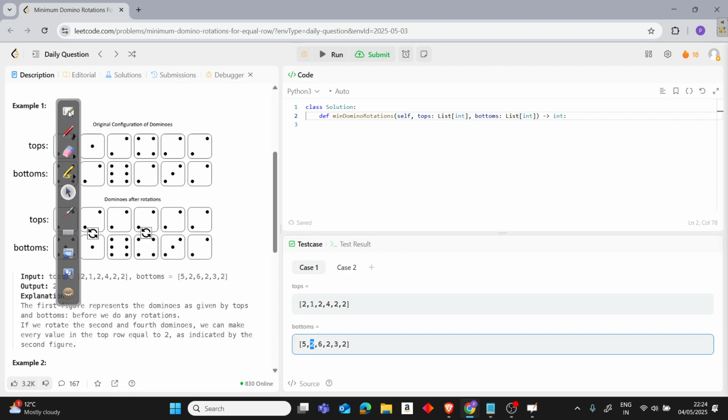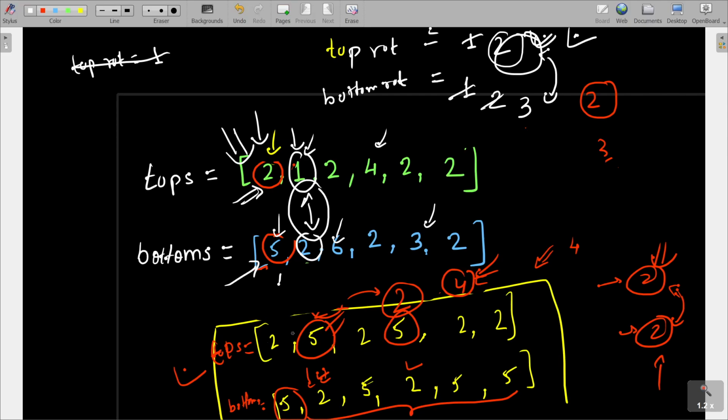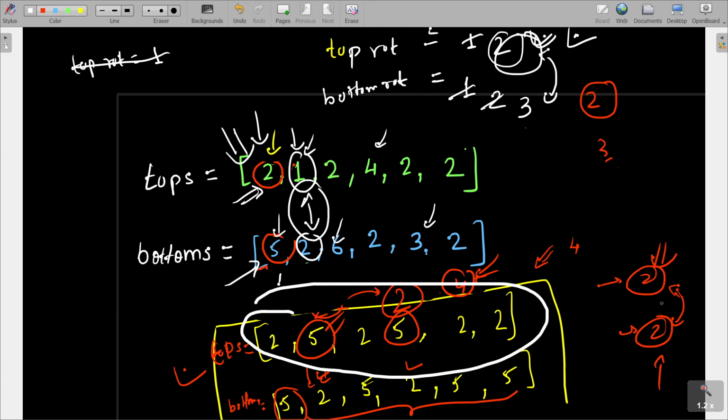And why you don't have to go for the next number? Because if it's possible to make it, then here as well we will need 2 only, like we did for, so here if we already get it for 2, the answer is 2. If we try to go for 5, and if it's feasible to make everything 5, we will again need 2 only. It won't be possible in less than 2, and I explained why, because 4 positions are already having 2s here, right? So it's not possible to swap more than 2 here to make all 5s, if it's possible.